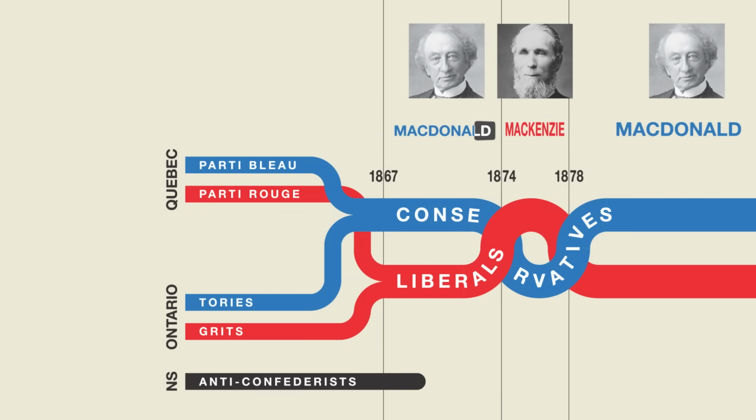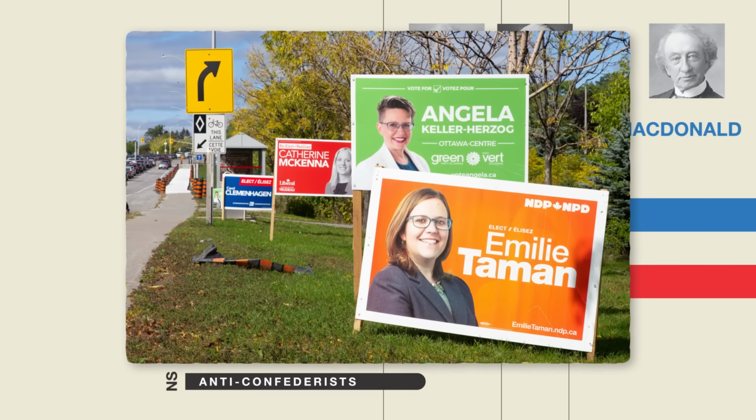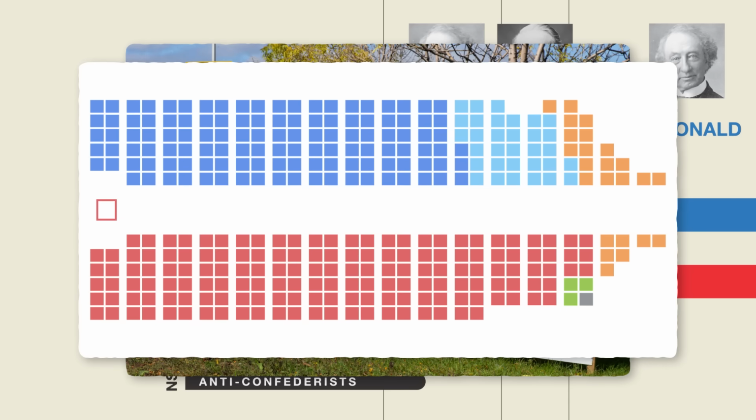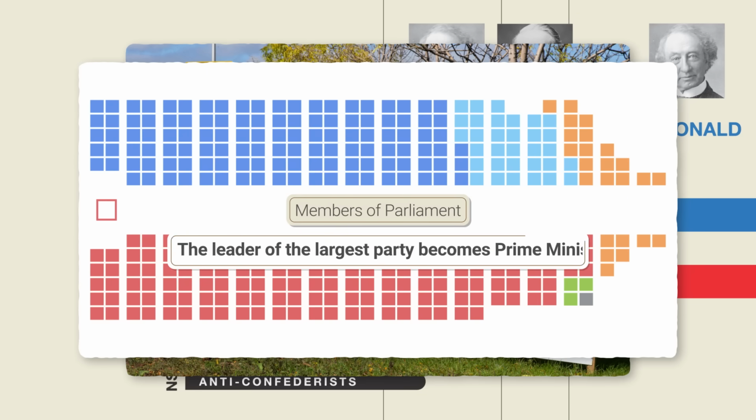Now, an important thing for my American viewers to understand is that Canadians do not vote directly for a prime minister. Instead, we vote for a local representative to represent our area in the national parliament. These representatives, which we call MPs, meaning members of parliament, usually belong to a particular political party. And therefore, whichever party wins the most seats in the parliament, their leader gets to be the prime minister. Now, there are some exceptions to this, which I'll point out later.